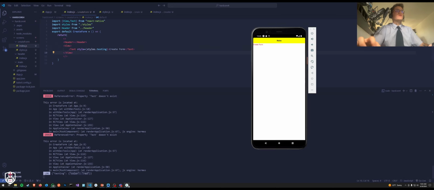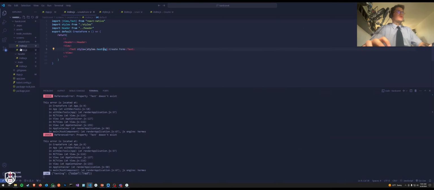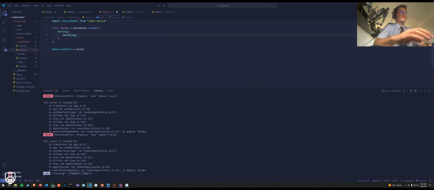Okay, so if we Ctrl S and we go to our phone, we will see that the header imported properly. So let's change the testing style. Let's leave it like this and just textAlign center. Okay, and one more difference between this and CSS is that in CSS the values for the properties don't have guillemets. I can't remember right now how it's called in English. But yeah, we need to put it inside of this because it's a string, okay?